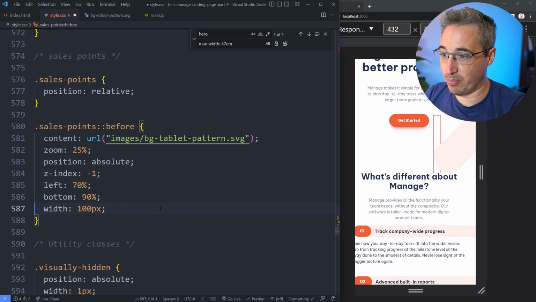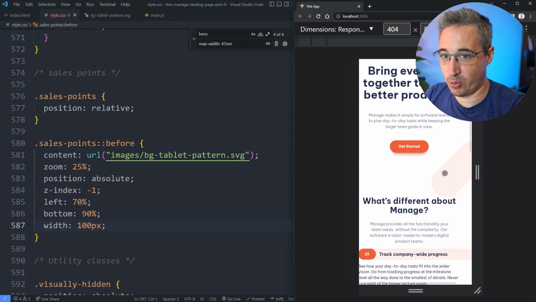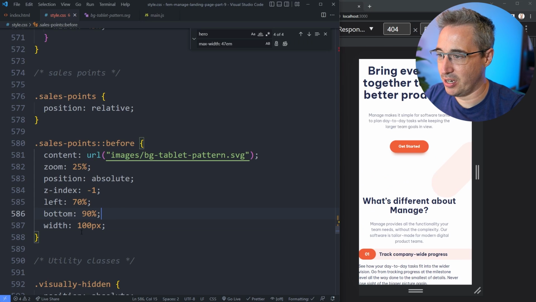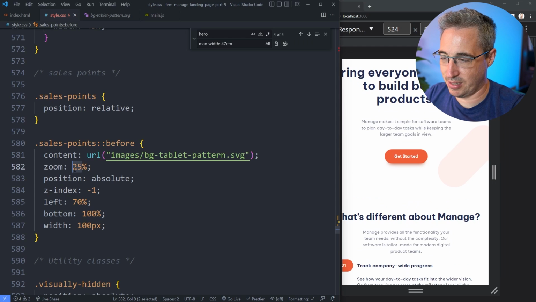We can turn off this red border now. We have that thing coming in. The top of it needs to be up quite a bit higher. It's supposed to be closer to the button, and it sort of fills in that empty space we have. So that's my left, and then its bottom is at 90. Let's move that up to like 110, so it moves up 100-ish, something like that, right? It's around there, and I think the zoom, we could make that a little bit bigger.